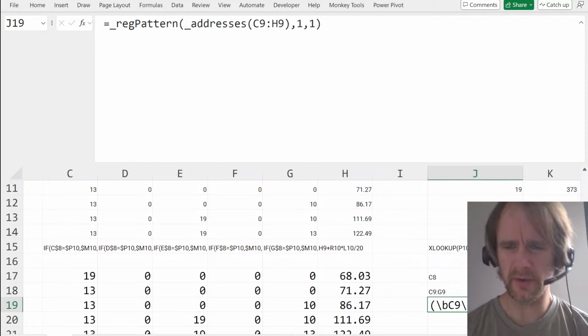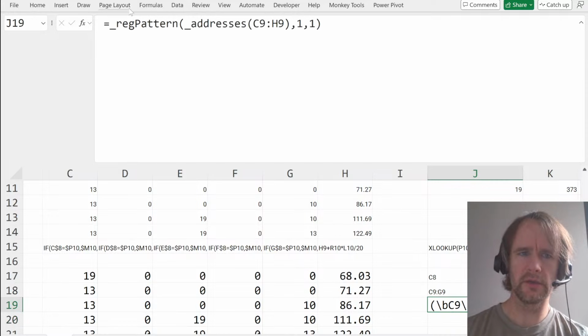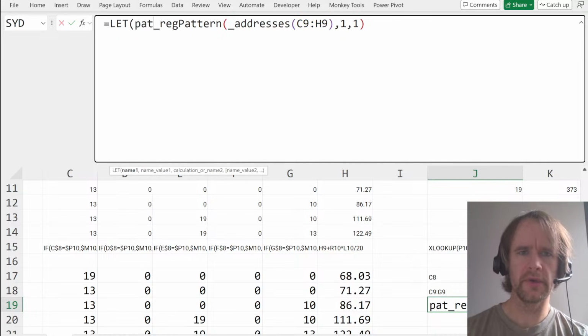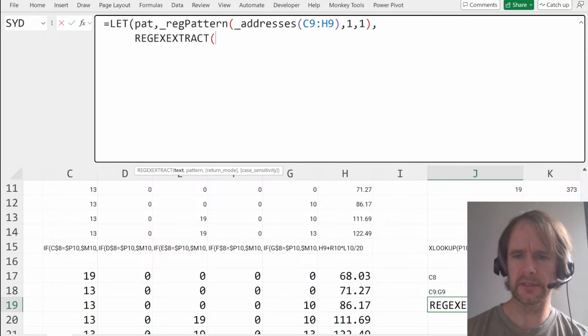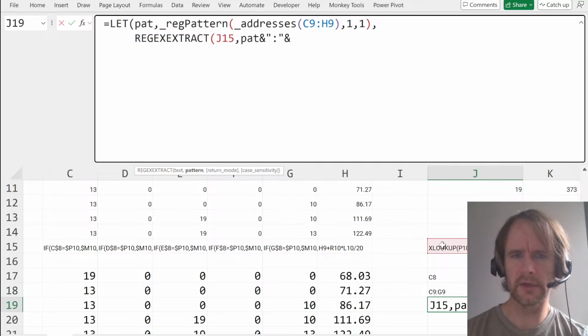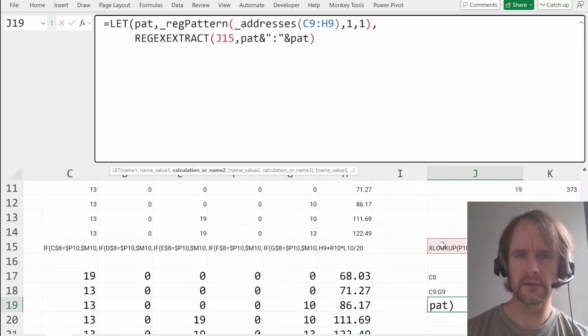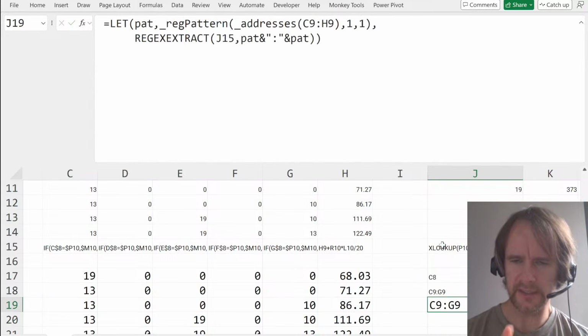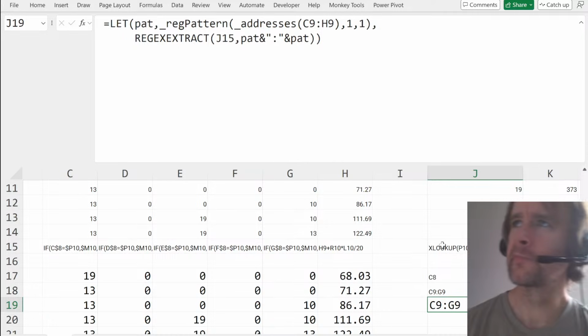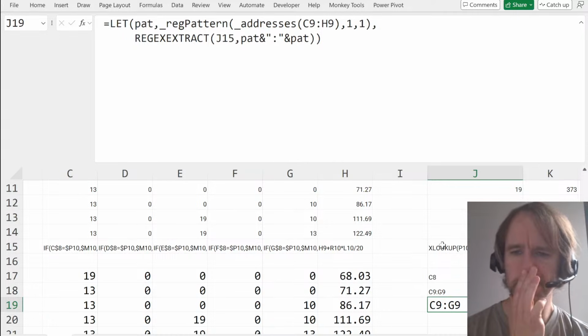I think that'll work. So then let pattern be that. Then I want to regex. Let's just try regex extract from here. I want pat and colon and pat. Yes. Okay.